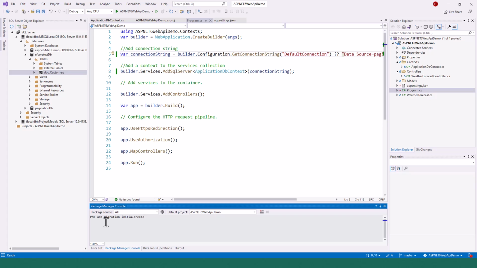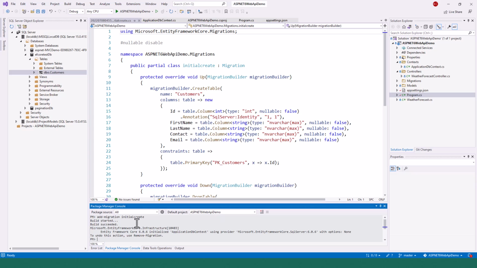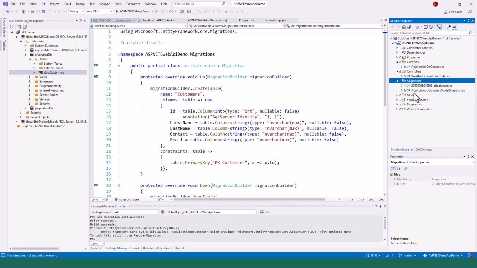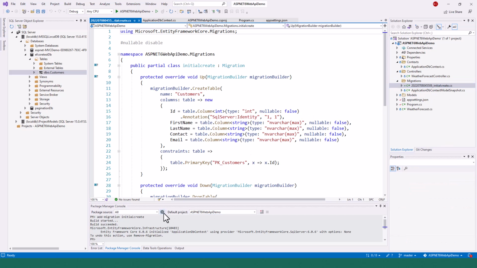You can give it any name. Build succeeded. So this has created a migration folder with this ApplicationDbContextModelSnapshot and this InitialCreate.cs file. That creates the table.